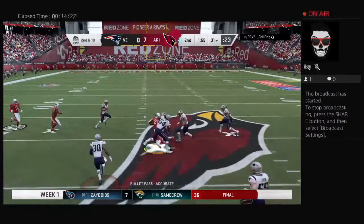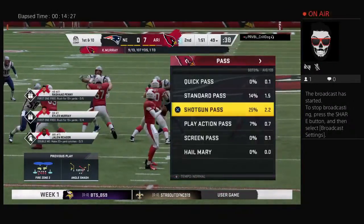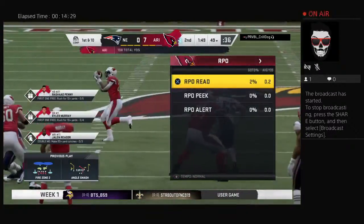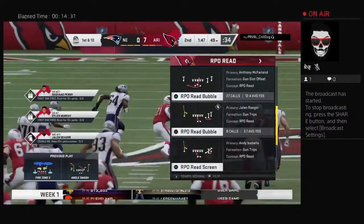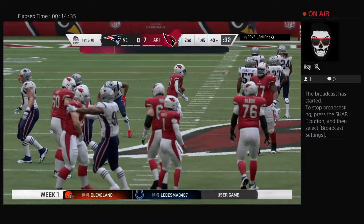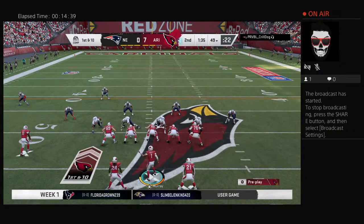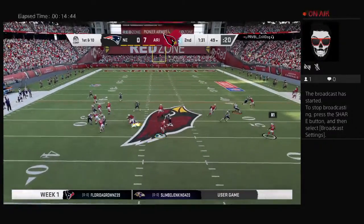And now a throw here, secured by his running back out of the backfield. And they bring him to the ground just shy of midfield. 18 on that one, and the Cardinals have a first down. Good route, good pickup for first down yardage, and that is a tough one to cover, the angle route, because a running back getting out of the backfield, if you're trying to cover that, especially if you're in the linebacker spot, and you're seeing this play develop.